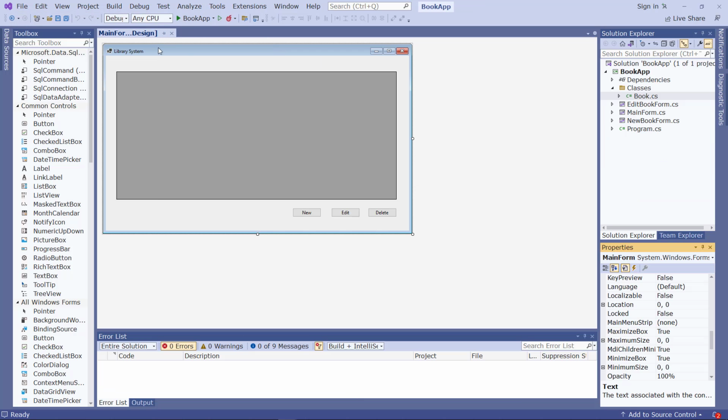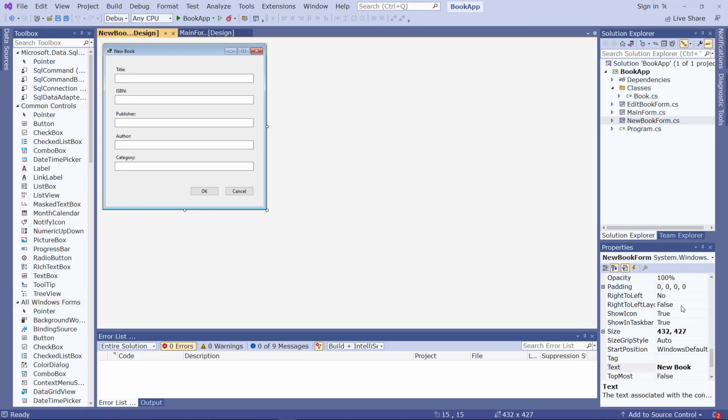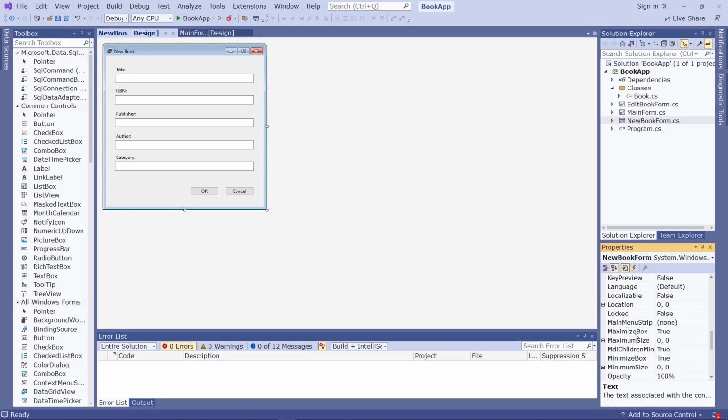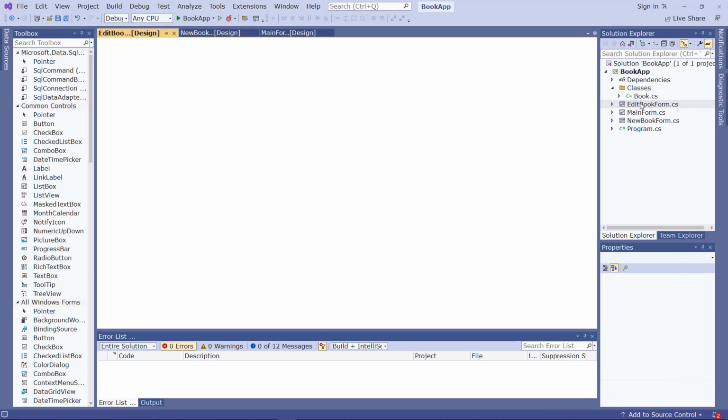And then let's start with the main form. I go into the properties and select maximize box, which is default true. I just set it to false, and do the same for the new book form. So this maximize box is set to false for the new book, and the same for the edit book.